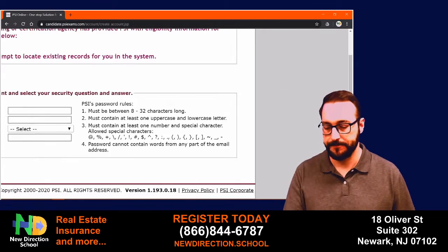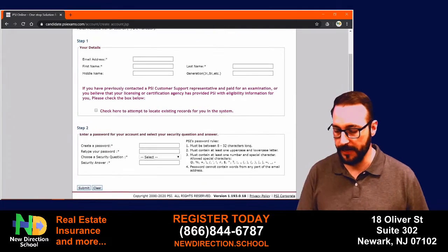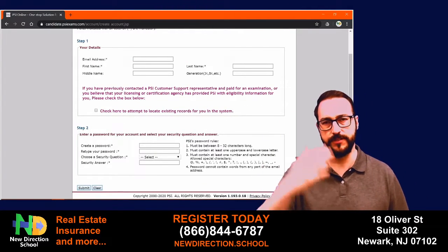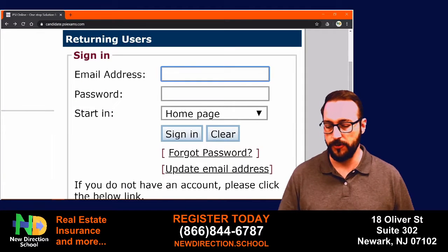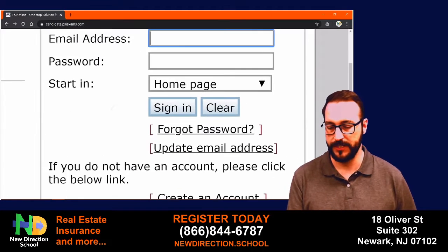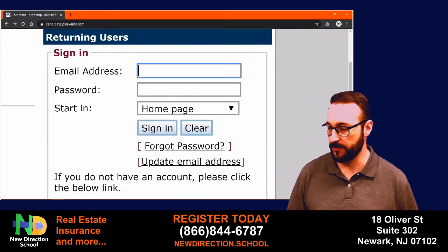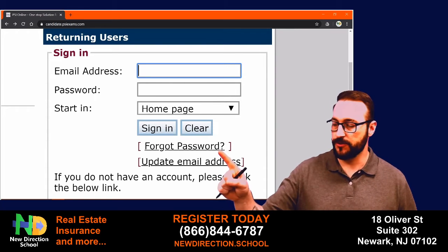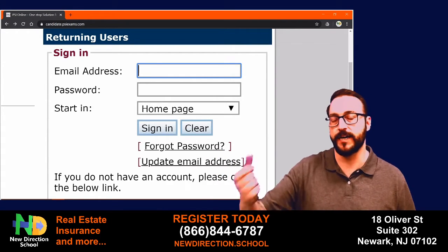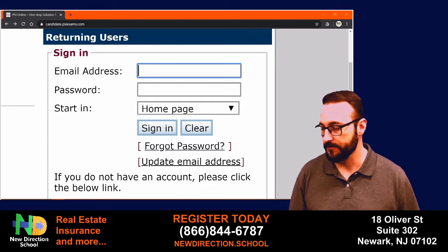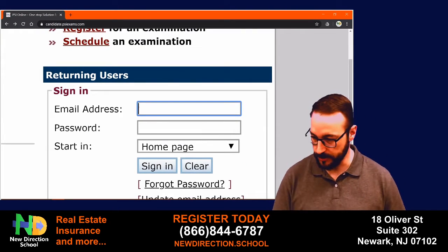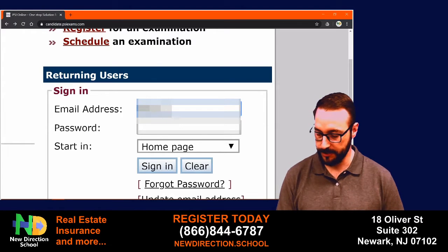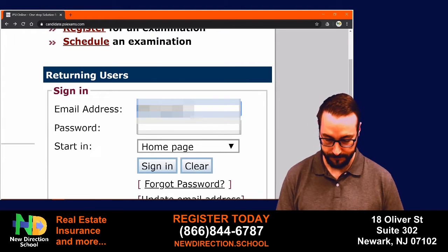But don't worry, if you miss it, we're gonna go back, you would submit and receive a confirmation in your email. That will happen next, right? But if you would miss it, then once you go to sign in on the very first page, it says returning users. There's an option for forgot password, so to recover your password, all right? So what I'm going to do right now is just enter my information.